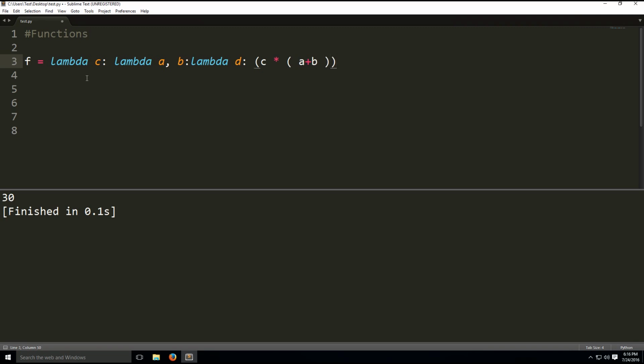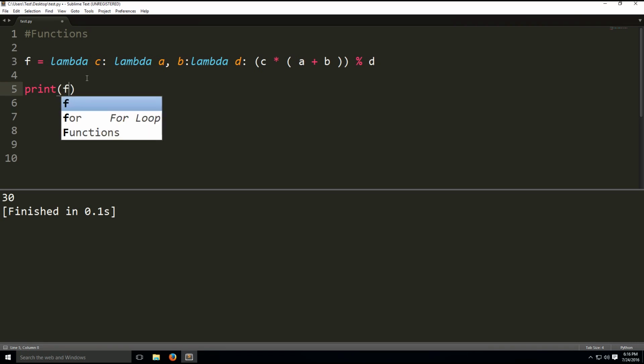And let's do d, remainder d. Let's just clean this up a little. Okay, there you go. Now let's call this. We're using f, so 2, and then 3. The parentheses follow the order of the nested functions from left to right. So the first argument, c, is 2, the second one, a, is 4, and then 3 is the next one. After that, we have 11. Let's build that. As you can see, we got 3.